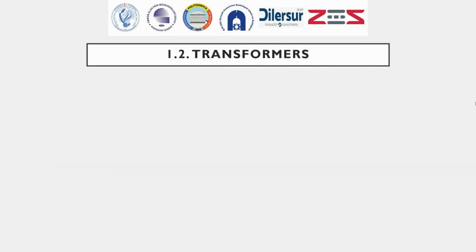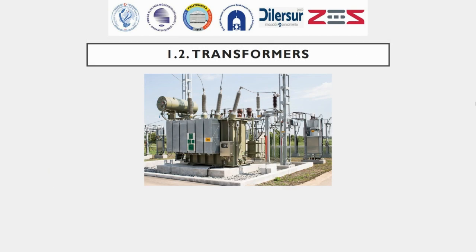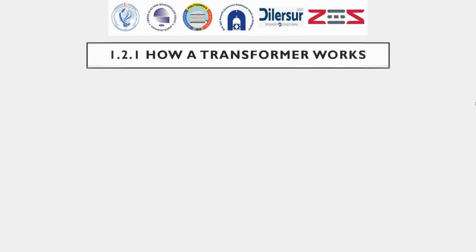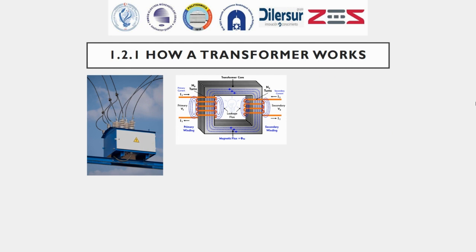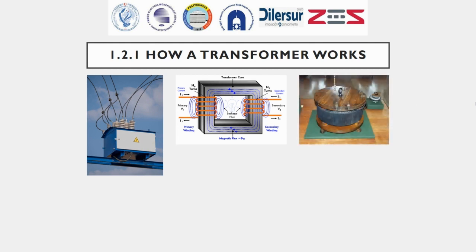It is important to clarify and highlight the definition of transformers. How does a transformer work? A transformer can step the voltage up or down based on the principle of magnetic induction. A transformer consists of two or more coils of insulated wire wound around an iron core. When voltage is applied to one coil, the primary or input coil, it magnetizes the iron core, which induces voltage in the other coil, the secondary or output coil.